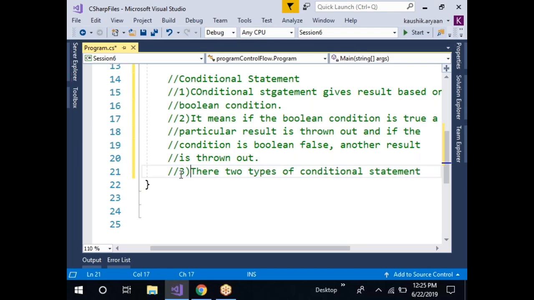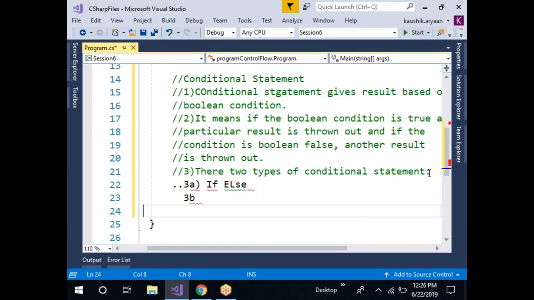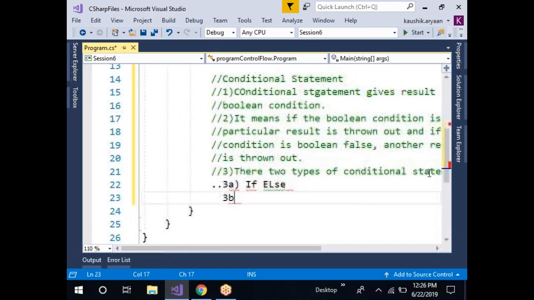This is the third point. These two types are, I can say, 3A as if else, and 3B is switch.